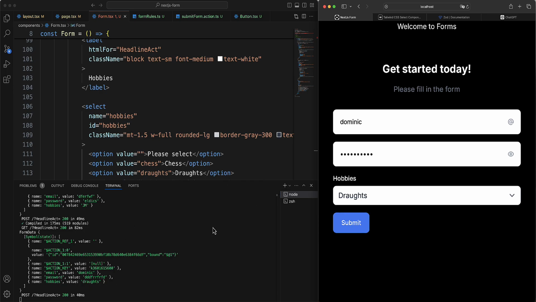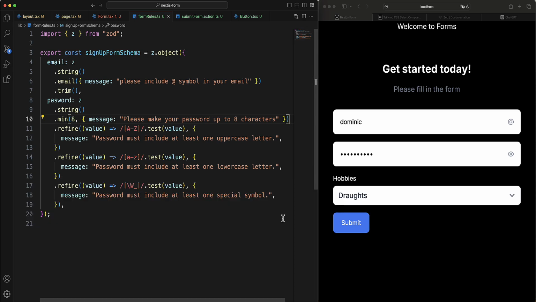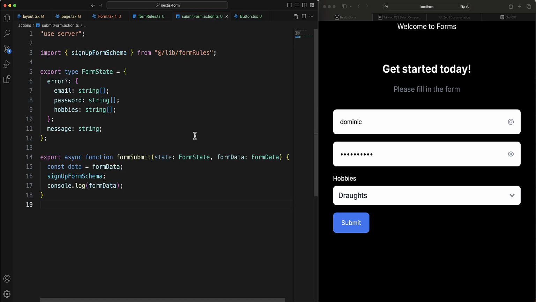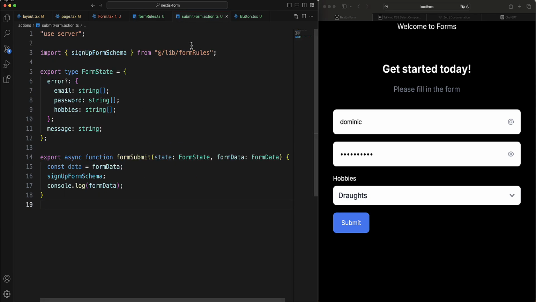All right, but now it's time to check those values we're getting and make sure that they follow the rules that we've written here with the help of the schema. Currently, you can see we're able to submit the form, and let's see how we can use this rule to check for what we're submitting and then display to the user. And we should also know that if for any reason the user did not fill in the values properly, then we shouldn't submit to a database and all of that. That's the whole point of getting the form data here and running some checks with the form rules that we have right here. So let's try to do that now.